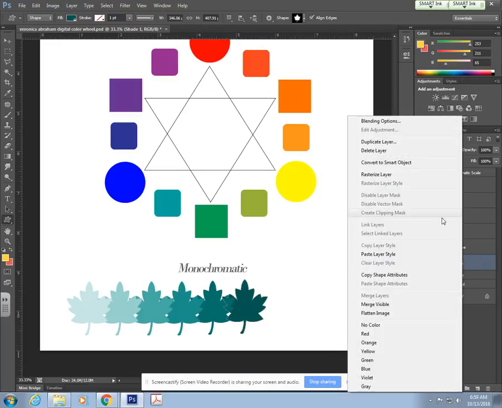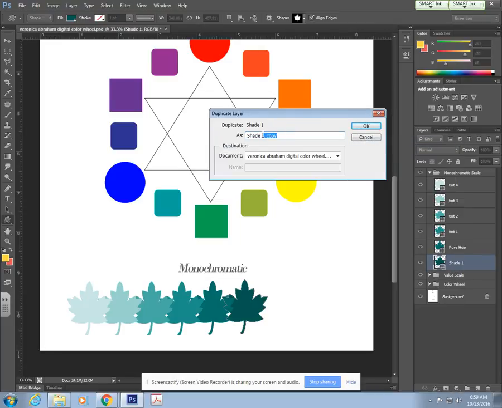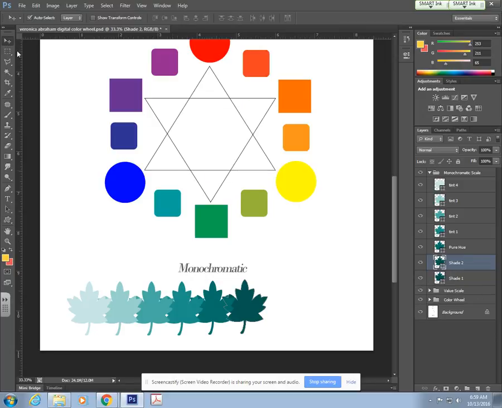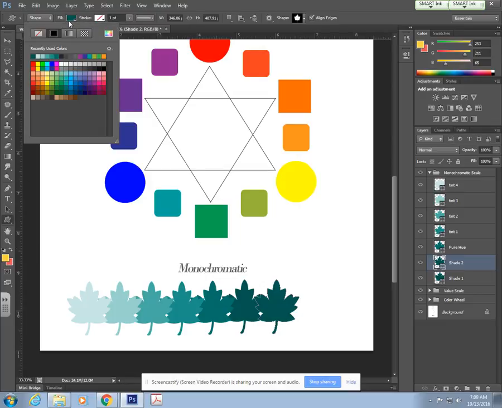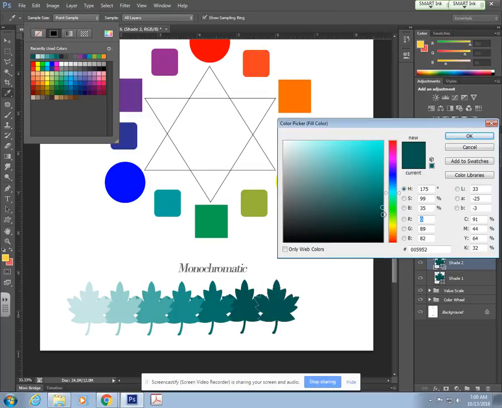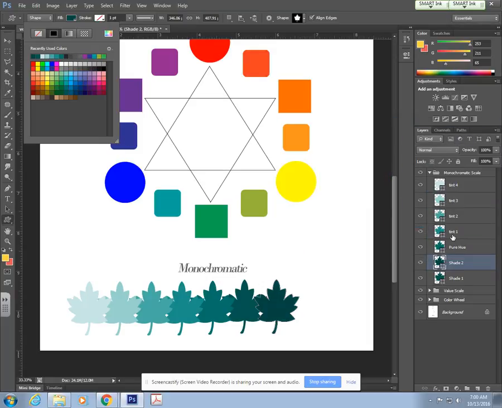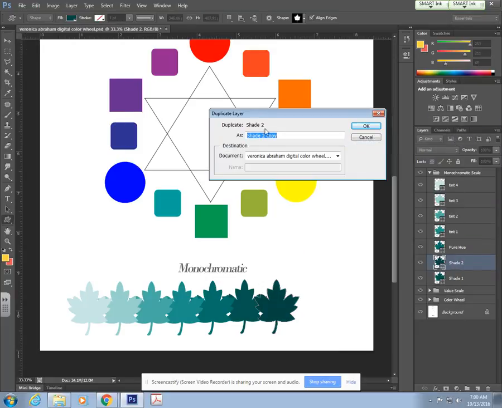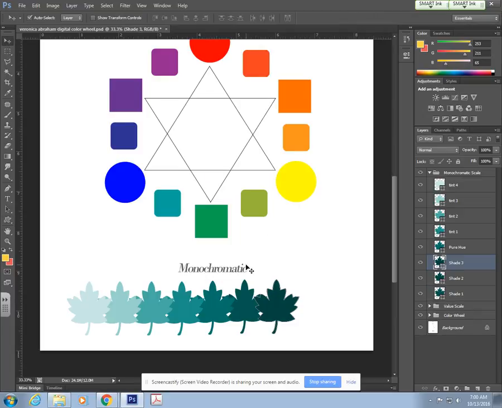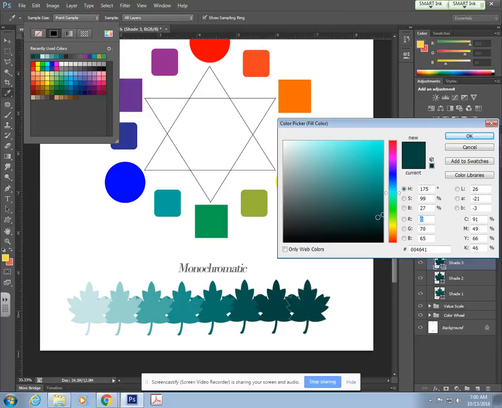So I'm going to right click, duplicate. This is going to be shade 2. Move tool, move it over. Go to my shape tool, change the fill, custom color, jump a little bit darker. Right click, duplicate, shade 3, move tool, shape tool, fill, custom color, more dark.